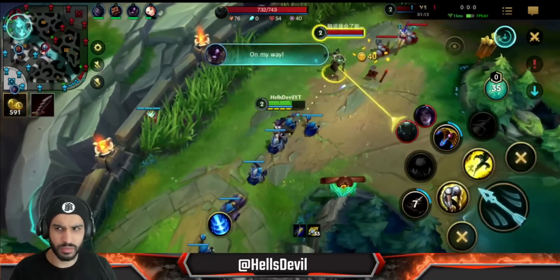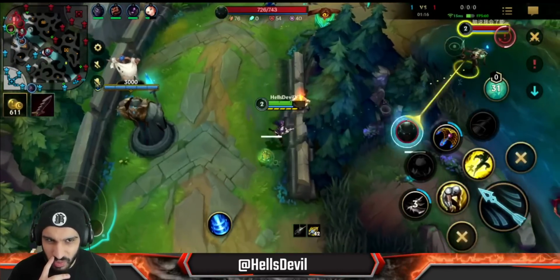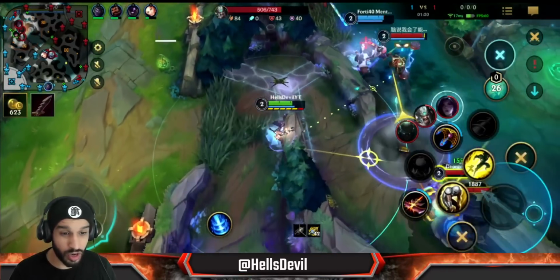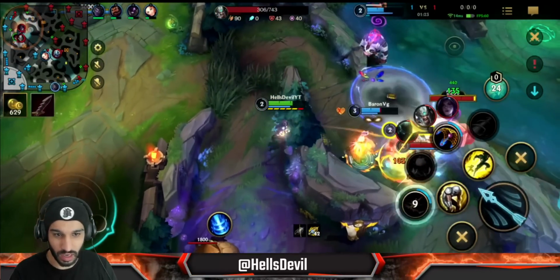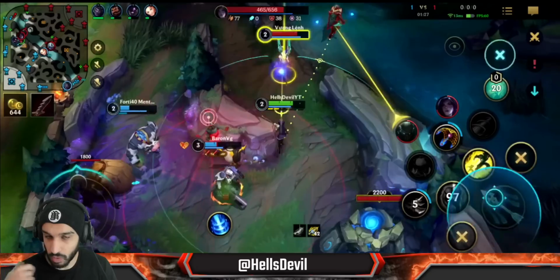Tryndamere is invading our jungle. It's a little bit of a... Like, do we win? Do we not win? Tryndamere is very weak early game, but... Like, I'm trying to help over the wall, as you can see. I exhausted Tryndamere, because I actually thought he would jump over the wall.